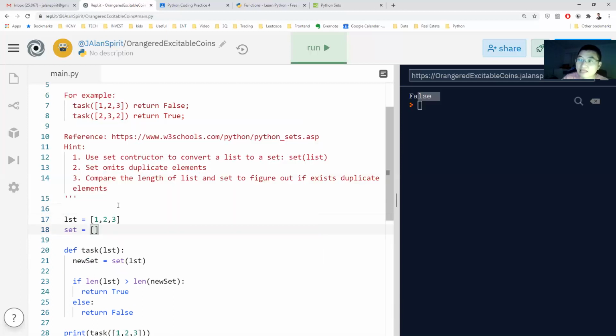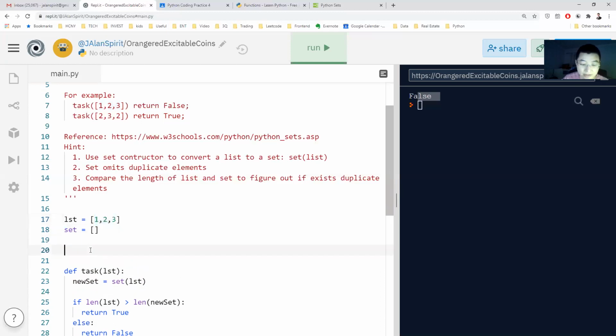Again, a set is a collection that does not allow duplicates. Do I have a duplicate element here? 1, 2, 3. I don't think so. No. Okay, so then what will be the value of the set if I convert from the list? I don't know.